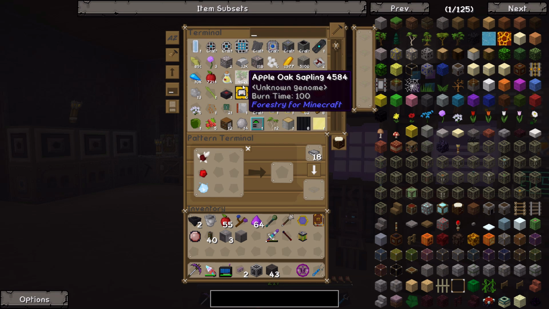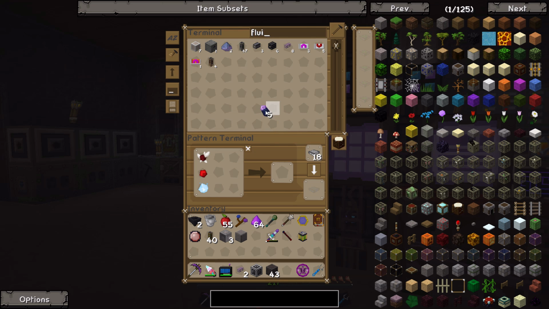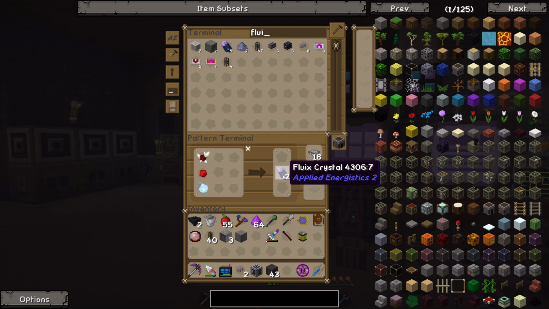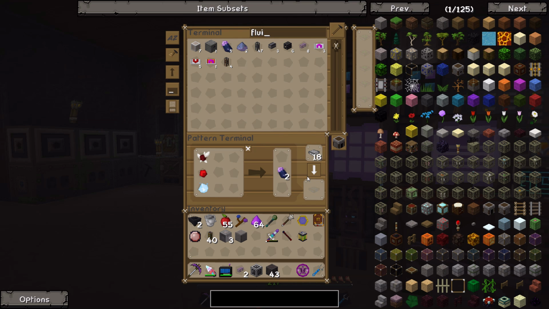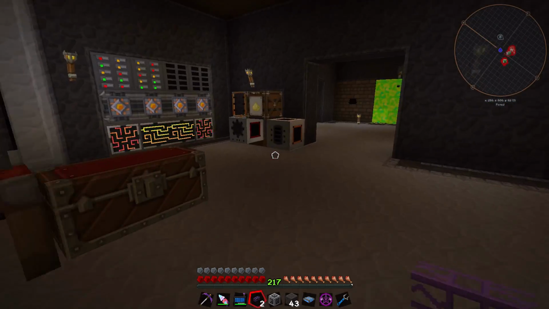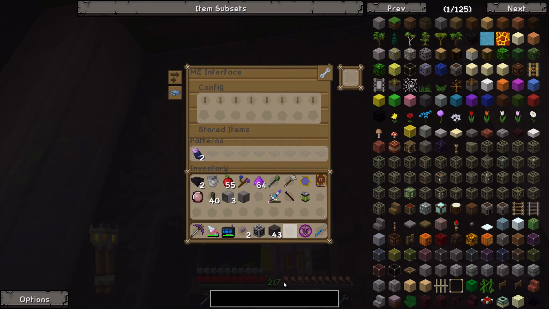Boom. And then, do we have any Fluix crystals lying around? We do. We have 5. Let's go ahead and put 2 of those in there. We have to make sure it's set to processing, because this is not a crafting recipe. It is a process, and you have to make sure that you tell it it's going to get 2 back, otherwise it will get confused, and when you ask for 10, it will instead make 20, which is not always a bad thing, but if you're limited on something like nether quartz, it can be a pretty big disaster. So, make sure you put it as 2 there. I have made that mistake in the past, and basically we're going to go ahead and throw that in there.